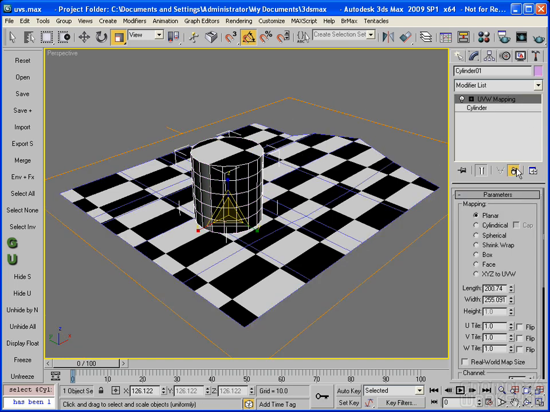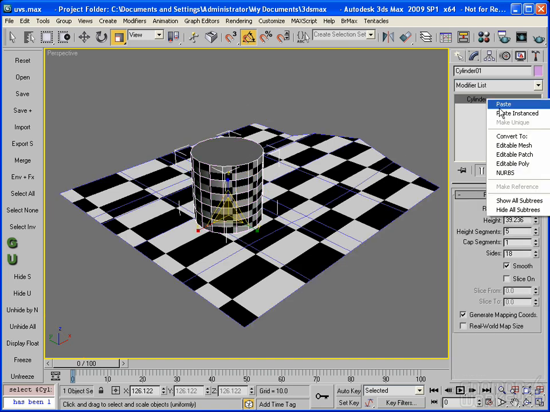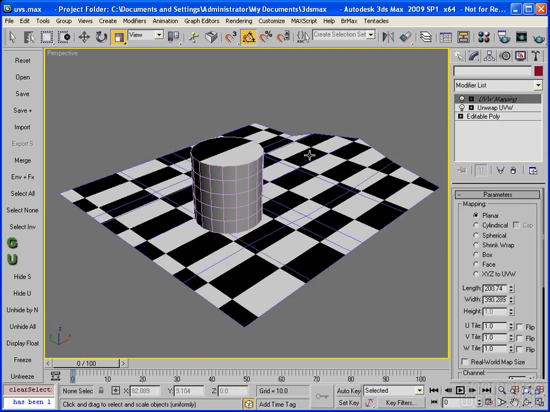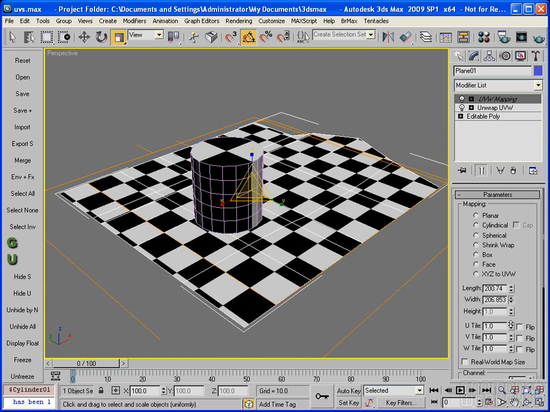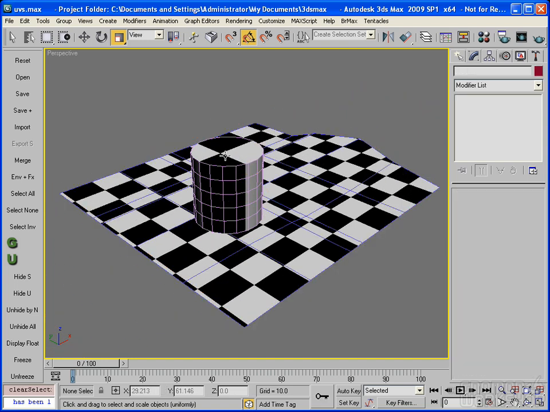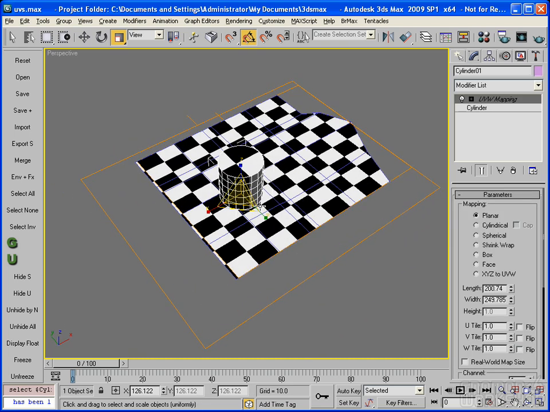So one way you can sort of try to solve that is you can say, okay, well, instead of just copying and pasting normally, I can do copy, and then up here I do a paste, but I do a paste instanced. And now, as I mentioned before, if you change this, you're now going to change the mapping on both of these objects simultaneously. However, as you note again, the two gizmos don't line up perfectly, and the reason is because your two objects are of different scales.